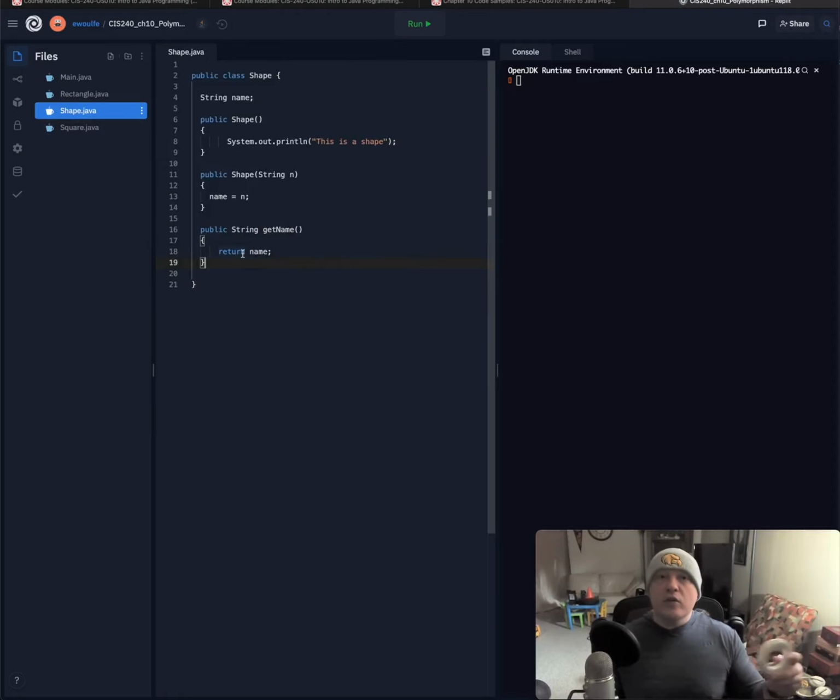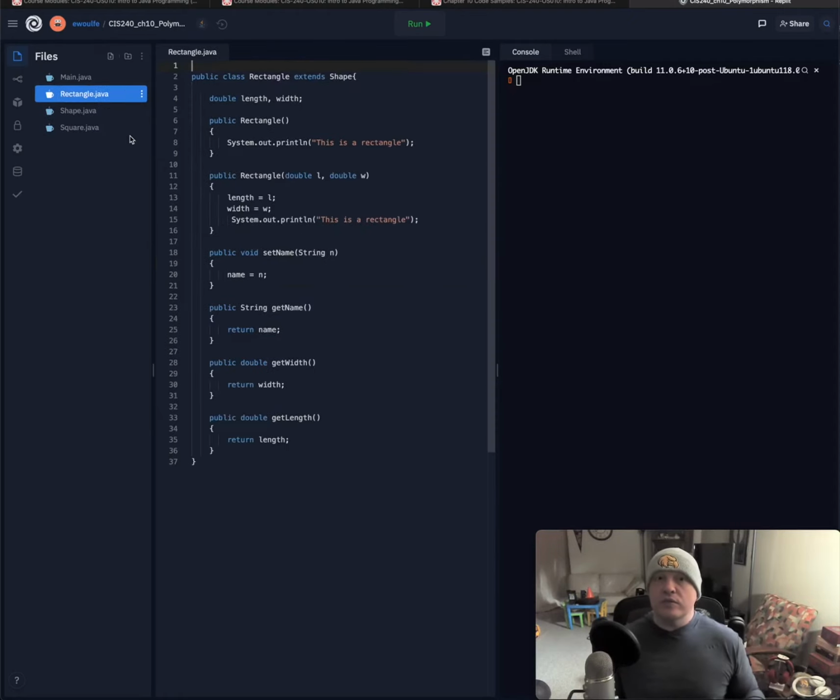So your rectangle has a length and a width, and it has a name. So what we're doing here in our rectangle class is we are overriding, we are superseding those things that were included in our abstract class with new functions, with new data members.